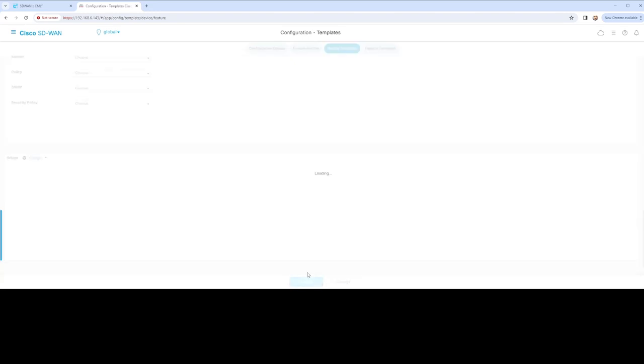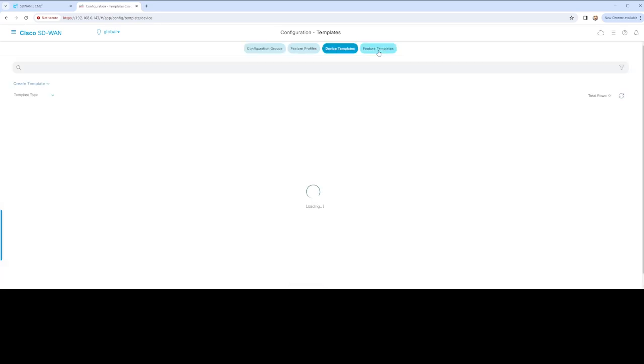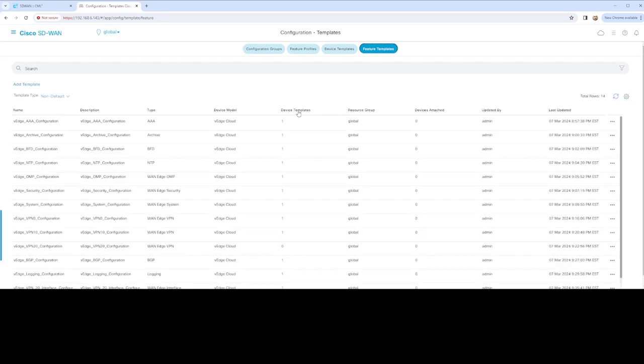So we're gonna create for now. We'll go back to feature device templates, and I have to modify VPN 20 and change its okay. We'll get back here. Now you'll notice that the attached device template has changed.